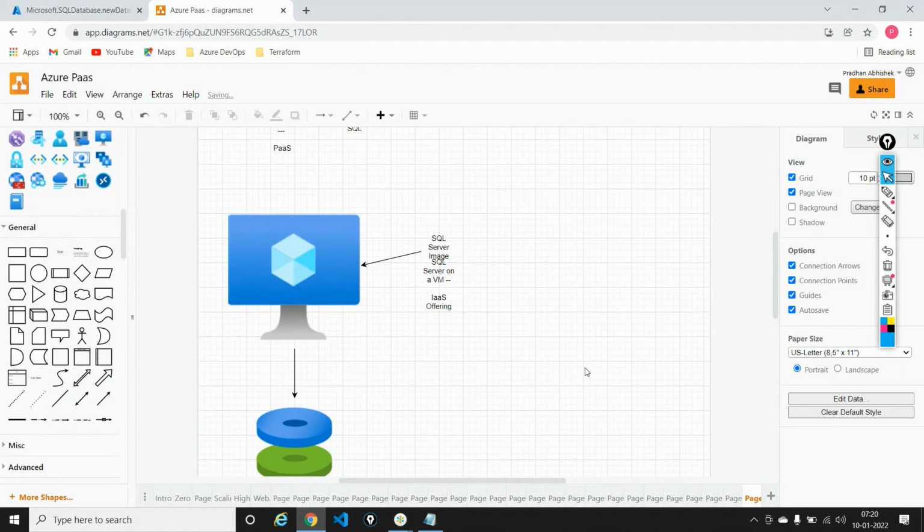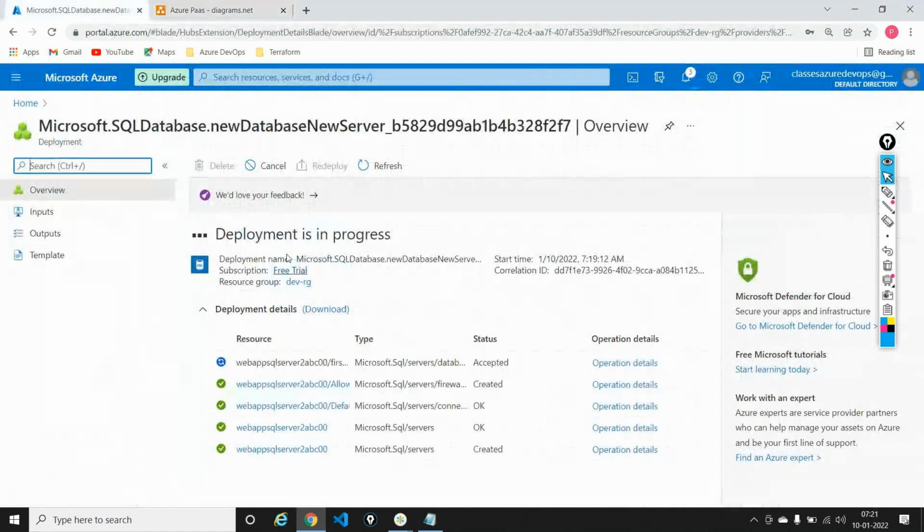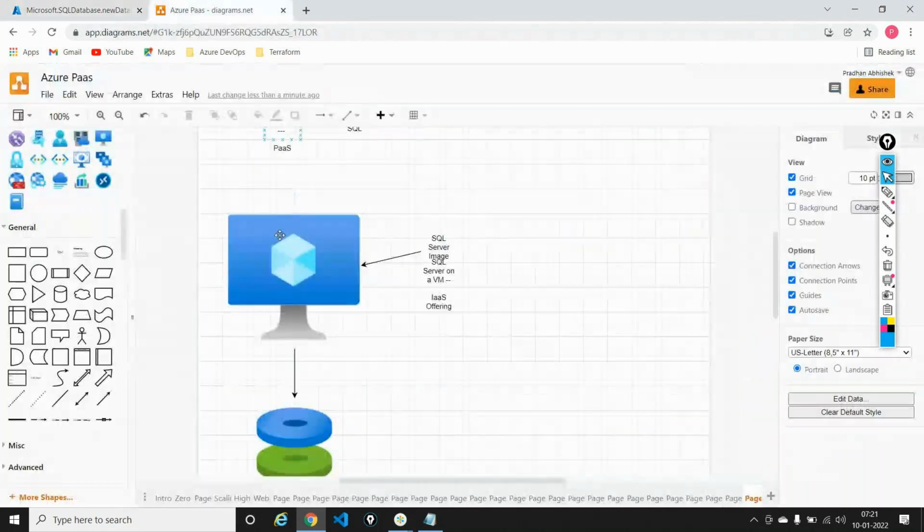But the best option that Azure gives you is the PaaS offering, wherein the platform or the provider configures all of these things out here, maintains the server, patches the server regularly, makes sure that the data is replicated, etc. When I use something like the virtual machine with a managed disk and install a SQL Server image on top of it, then I as a user should manage all these things. Meaning I have to make sure that the virtual machine is patched regularly, the virtual machine is taken care of, there are backups regularly, and all that stuff.